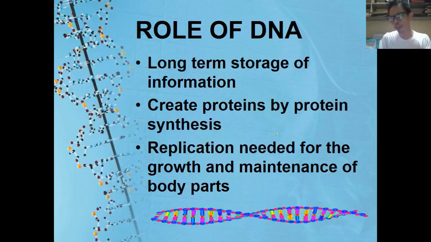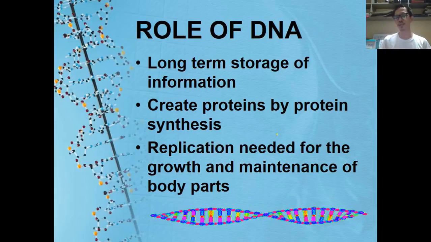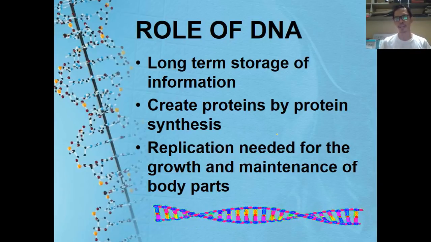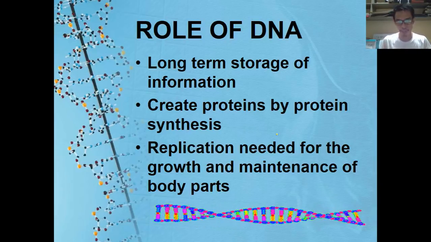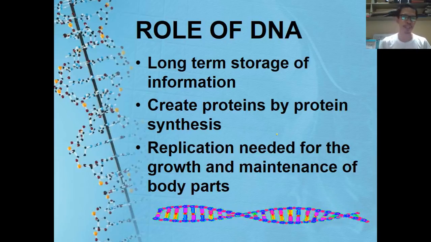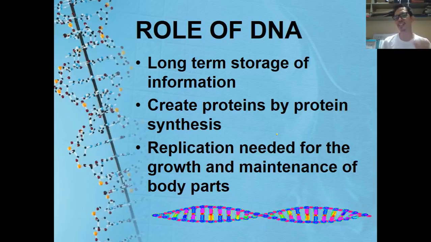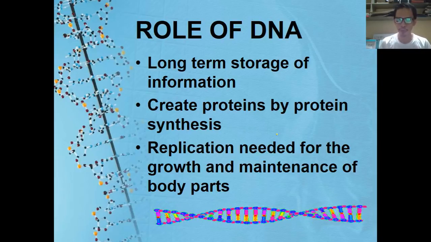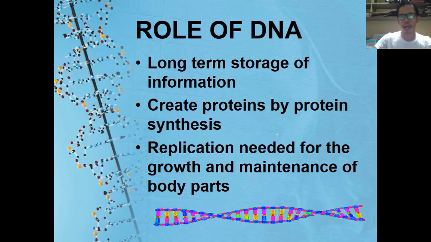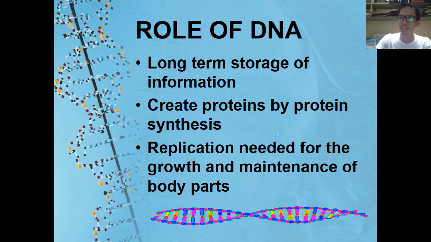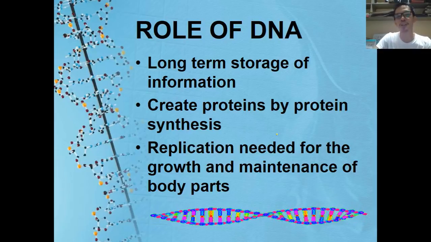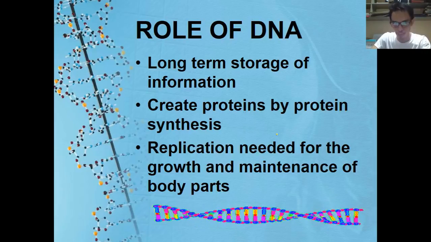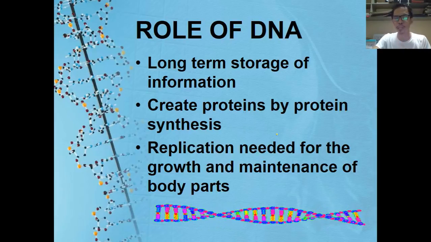Now, what is the role of DNA? We already know its structure. It is made up of deoxyribose sugar, phosphate, and several nitrogenous bases. Now, the role of the DNA is the long-term storage of information. Information of what? Information of you. It means that your DNA contains all the information needed in order to create another you.